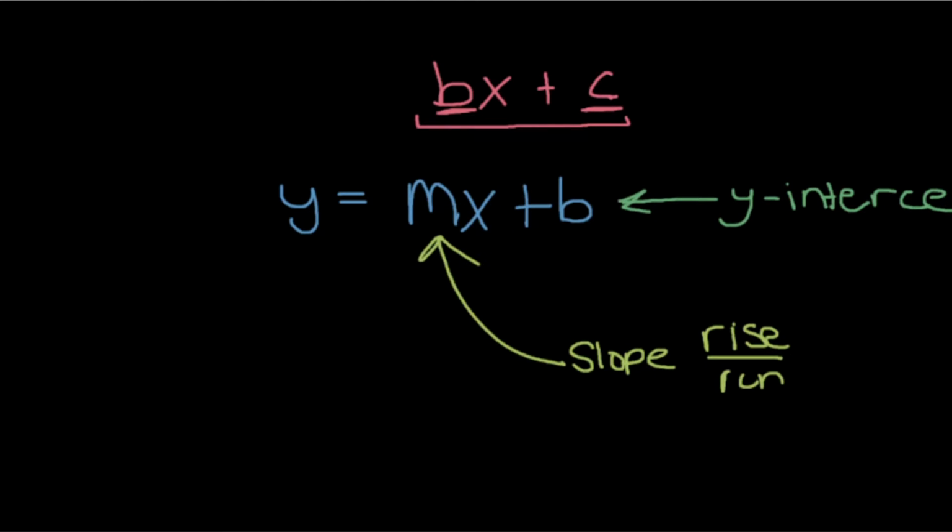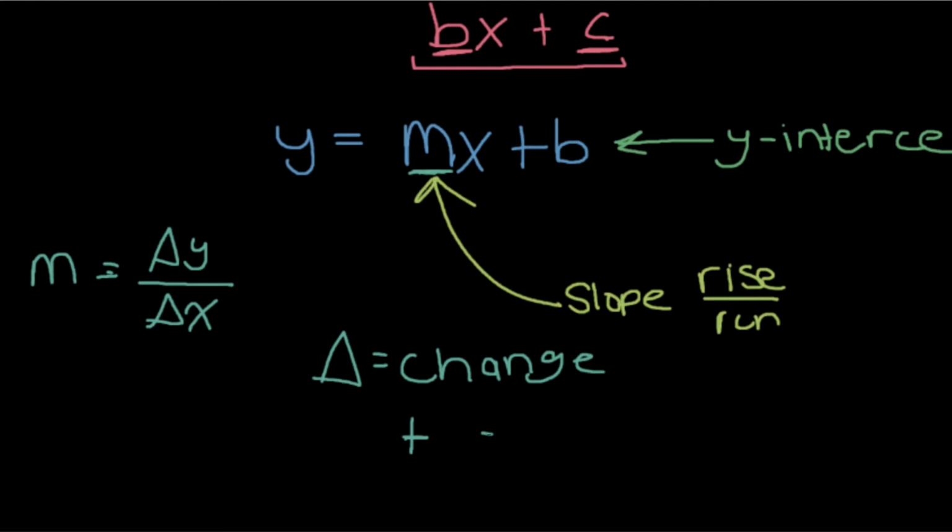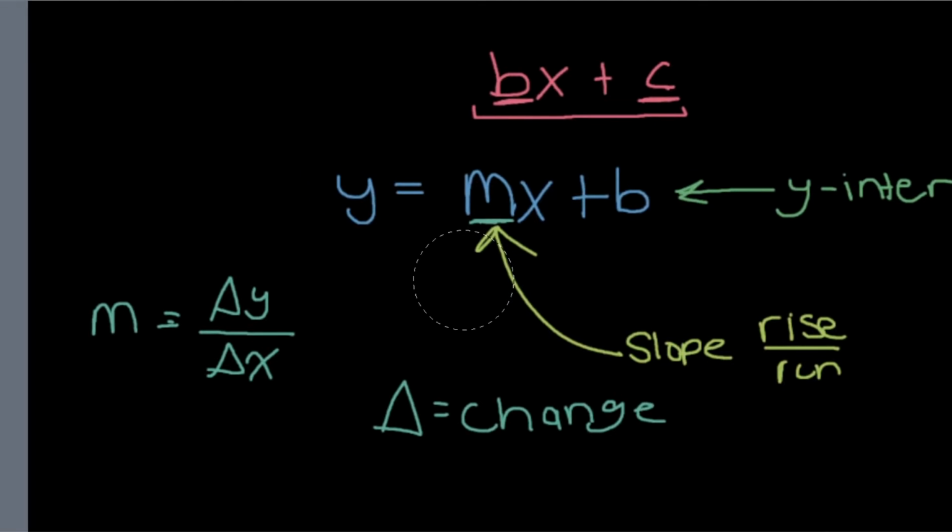Alright, so more about the rise over run, which explains the slope. This could also be represented by this equation called m, because this is equal to the slope. M is equal to delta y over delta x. For those who are not familiar, delta means change. And anytime you think of change with your basic arithmetic, you have addition, subtraction, multiplication, and division. Change is represented by subtraction.